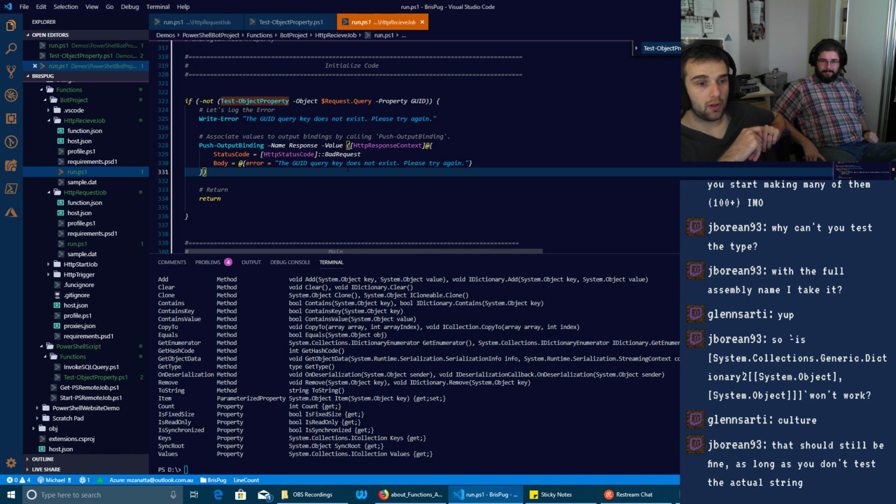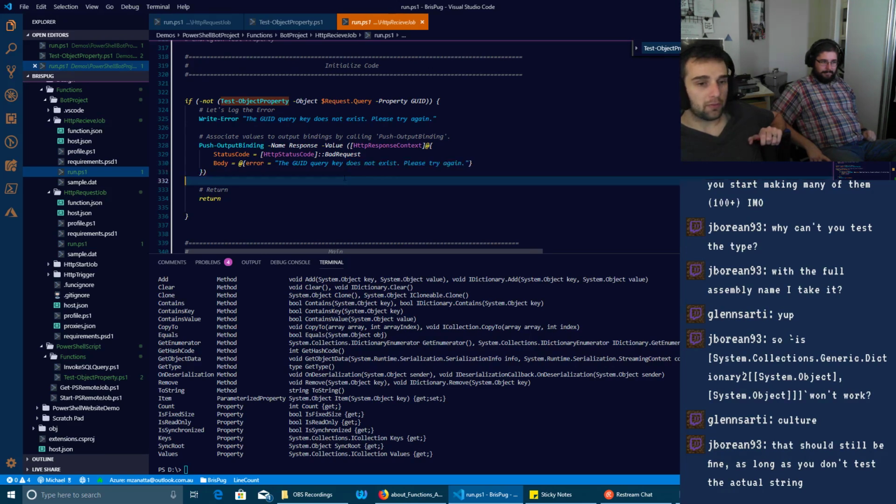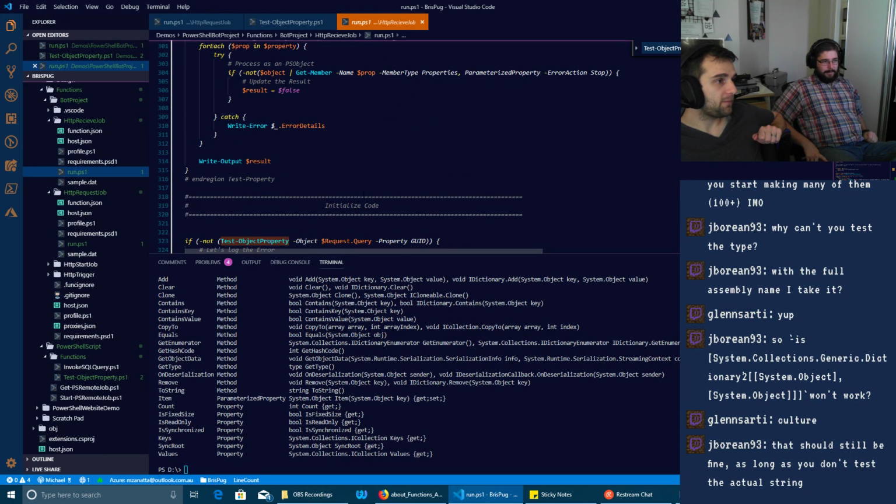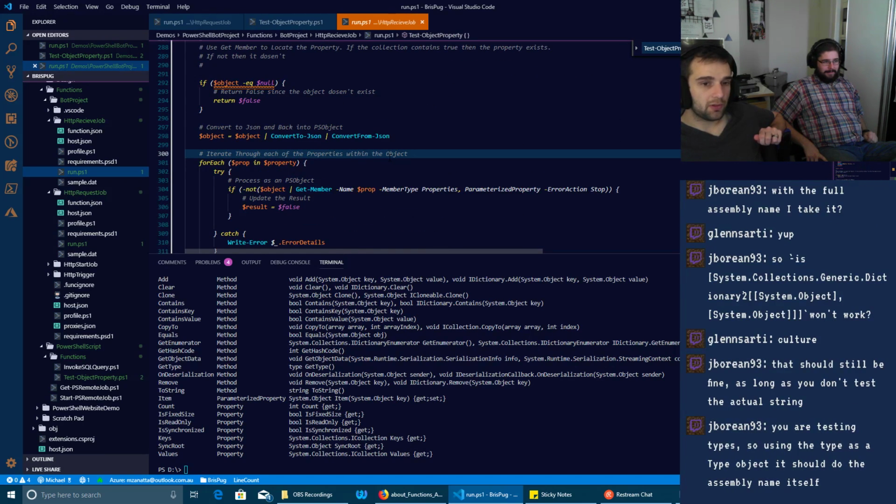All right, let's do that. We're going to fix it. If you're testing types, use the type as a type object, and then it should do the assembly name in itself. So you mean using the is? Kind of just do a bit of chat now.